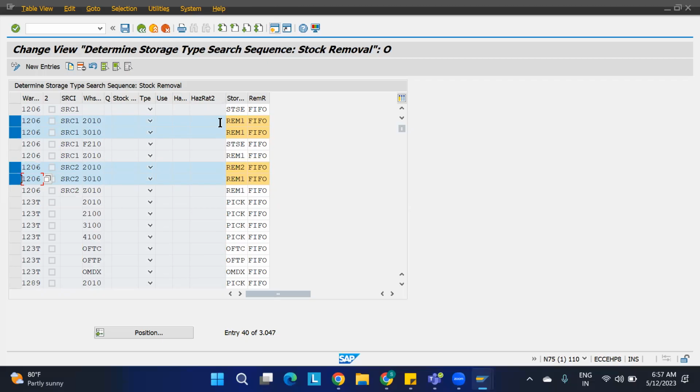So these things we have to rectify. Whenever I am doing the replenishment, I am telling only the replenishment. From where am I going to take the material? From REST only I am going to take. So here REM1 shouldn't come. Whenever you are having a 3010, only if you are having a 2010 will you have the storage type as REPL. Here you have to give the REPL as a reference. REPL should come. If it is a 3010, then we are removing from the REM1 only. Understood? Here REPL should come. I'll show. One minute.